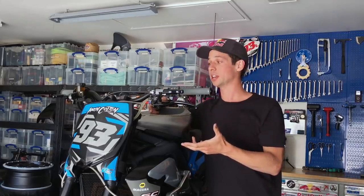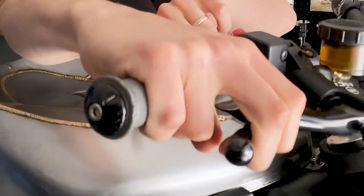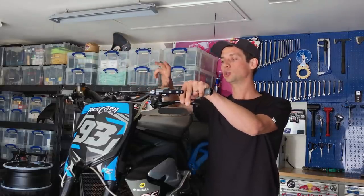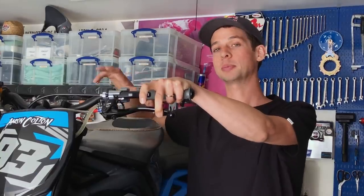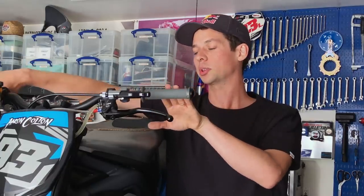Eliminating all ABS braking components was big, and simplifying the handlebars with a Magura HC1 16mm radial on the right and a 13mm radial on the left that goes directly to my dual caliper bracket. Along with this, I have an Elite Motec leverage ratio advantage clutch where I can run this in unison with the handbrake to utilize the clutch and the rear brake anytime my feet are not able to be at the rider's controls. Also, for a lot of the drifting and backing it in, one thing these bikes are shy on is turning radius. So with custom clamps, we're able to achieve 6 degrees more turning radius in each direction.